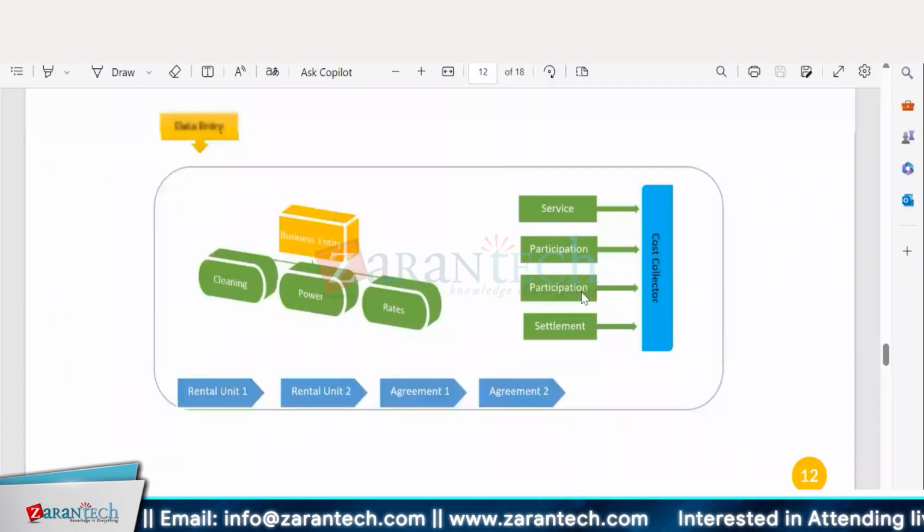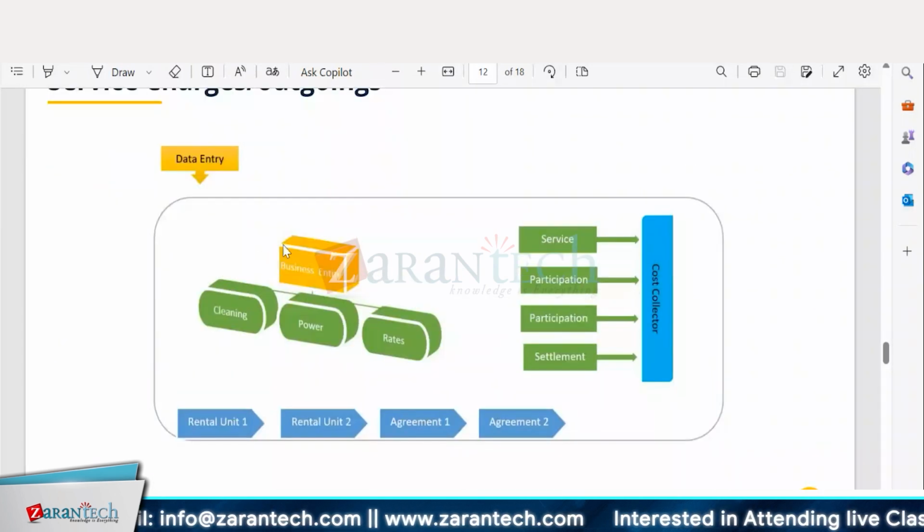Again, in the example I gave you, it can be under one business entity and building. So ideally, you are splitting your cost between rental objects. You can split your cost for cleaning, power, rates. Rates is anything that has been incurred.